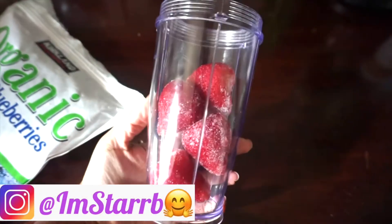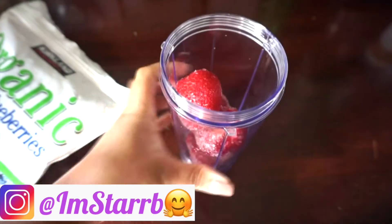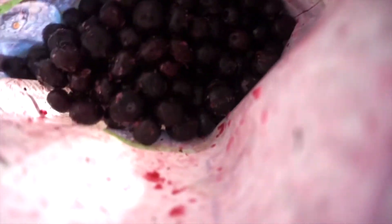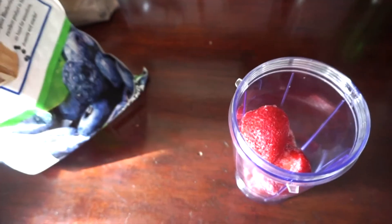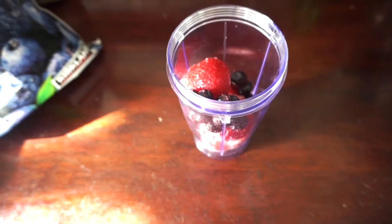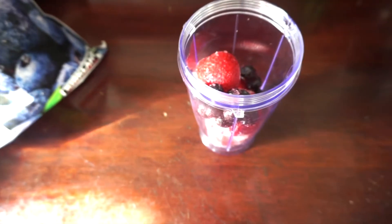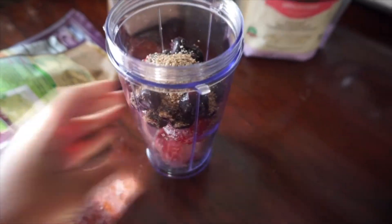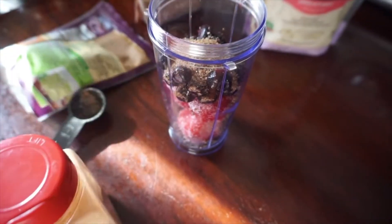I'm gonna add some water. Making a quick smoothie — they're nice and big and juicy and they're frozen so they're yummy and they don't spoil as quick as buying fresh ones. I added about four big strawberries into my cup, then the chia seeds and milled flax seeds, and a little bit of cinnamon to taste.